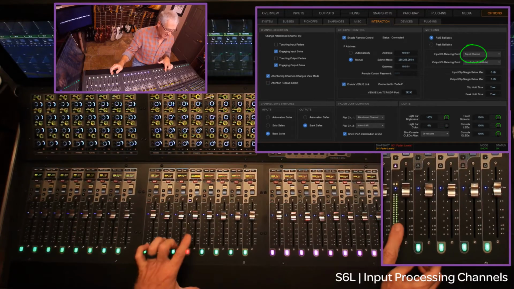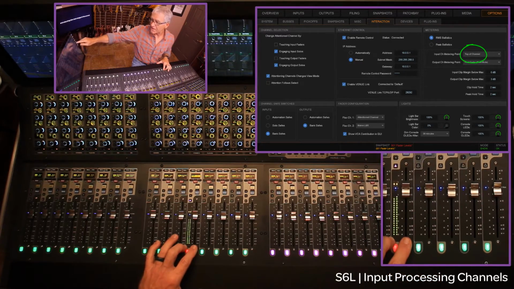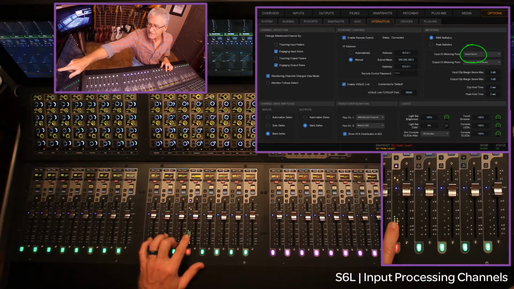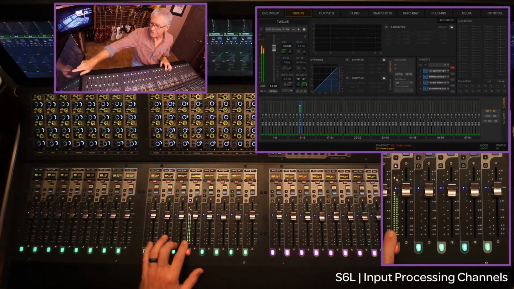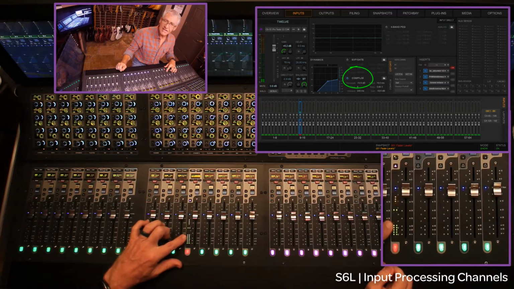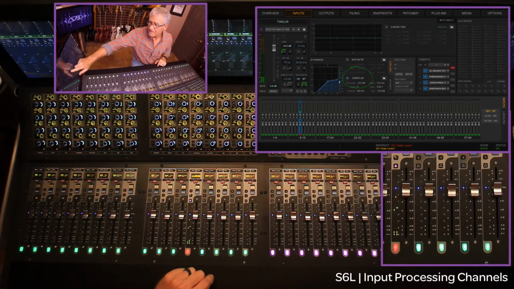Right now you're looking at top of channel metering, meaning it's coming right after the preamp. We also have the ability to go at insert return. We can look at that metering insert return. So for instance, if I go over here and maybe I throw in the onboard compressor, you can see the difference in gain. I'm actually looking at the output of that compressor right now. Okay, so we'll take that back out.